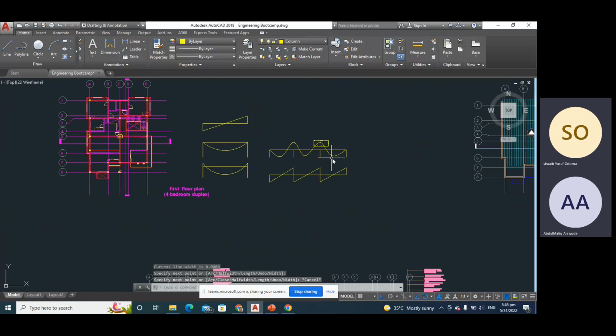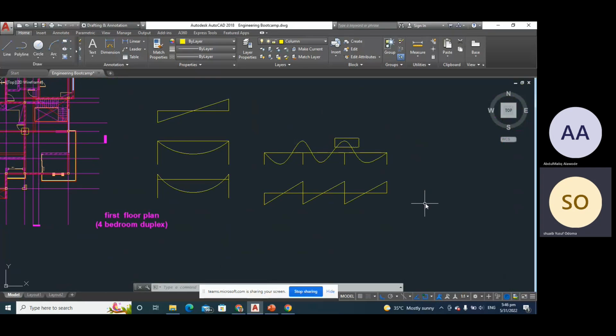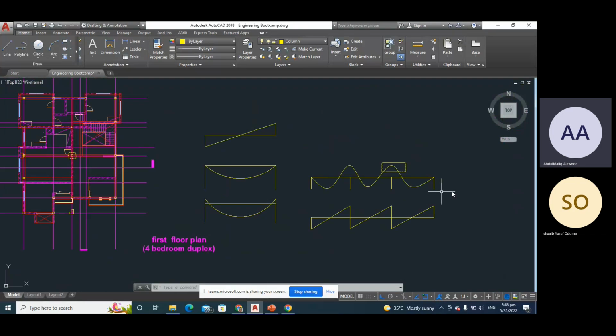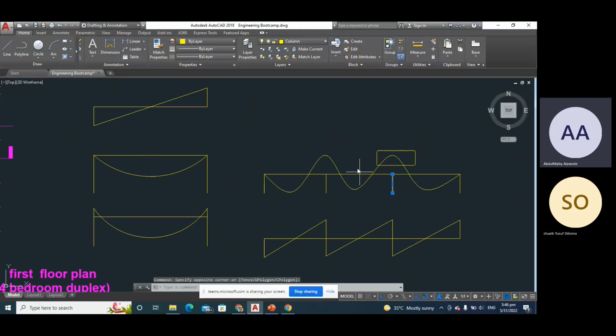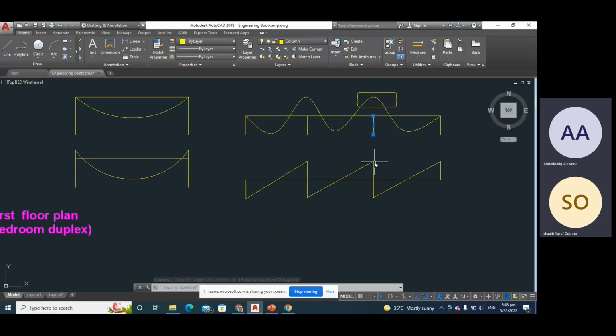So if I sketch my shear force diagram for this beam, it's going to look like this. Are you with me? Yes. So the bending profile should look like this, while the shear force profile should look like this. Now, this is the column we are talking about. The column is going to have both moment and what? And shear force. So in that case, it's going to be what? Biaxially loaded column. Do you understand?